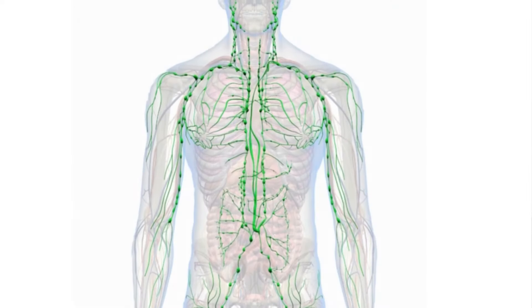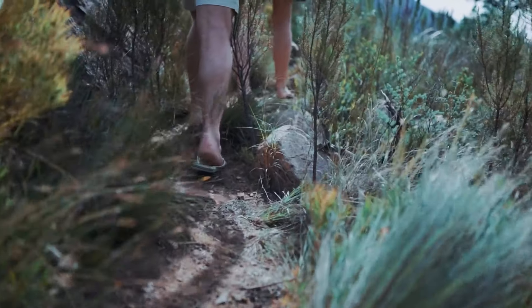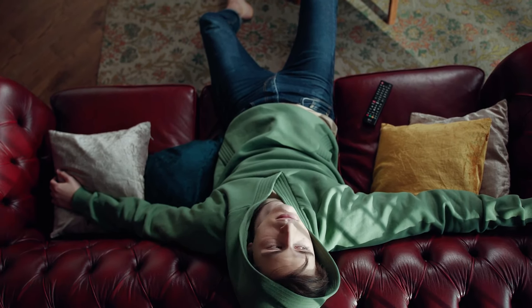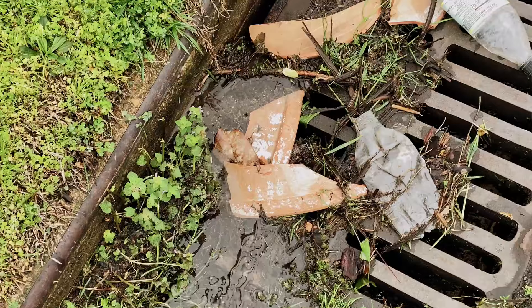However, unlike the cardiovascular system, which has a centralized pump — aka the heart — the lymphatic system does not have a pump, and the only way that fluid flows through it is with motion. This is one of the reasons why we may feel crappy after being seated and sedentary for long periods of time on a plane ride or a car trip. Our lymphatic system is not flowing optimally in these situations — it's stagnating, and unlike a river that has a good flow rate, it's more like a pool or a cesspool, just kind of stewing in its own waste.